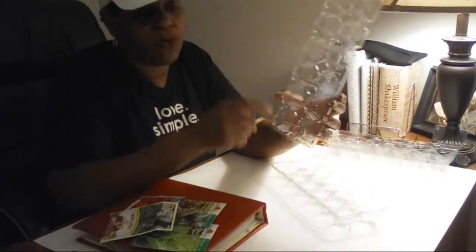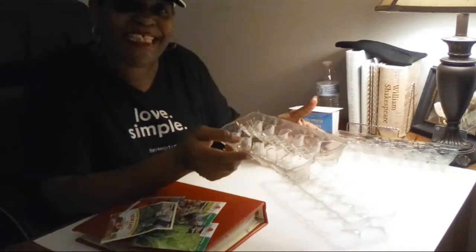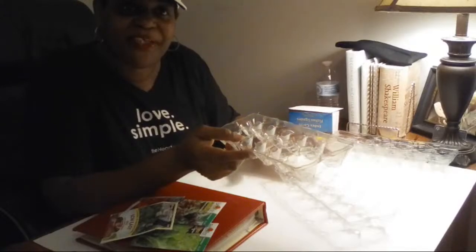In the half that you plant, I'm going to put one hole in the bottom of each one, just one hole in the bottom. And then I'm going to use the other half as the drain cup, so I don't have to find anything to put in there.